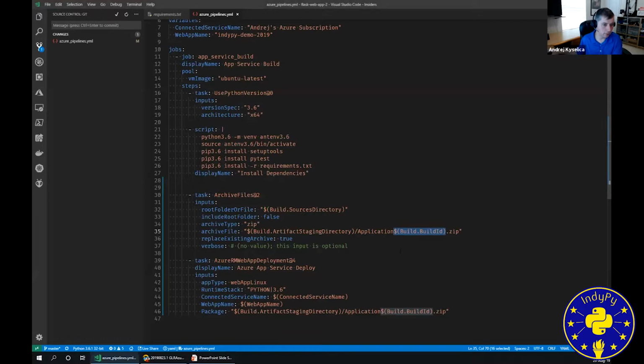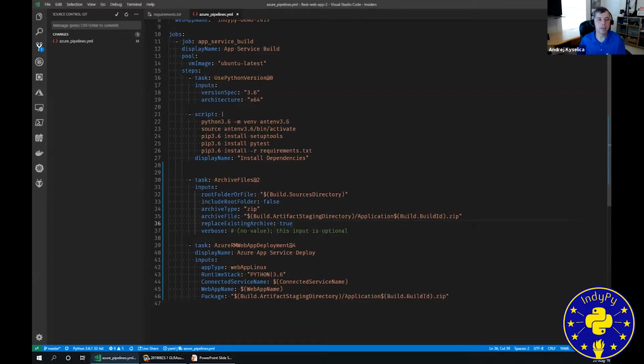All right, so let's go back to the code here. I'm going to create the zip file, and then Azure DevOps automatically knows that this is an artifact, so it's going to keep it, right? Even though all of that working directory gets deleted, this artifact, this zip file, gets retained forever, or as long as you want to retain it.